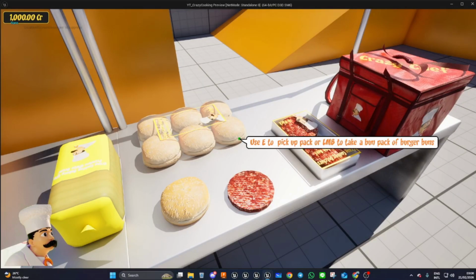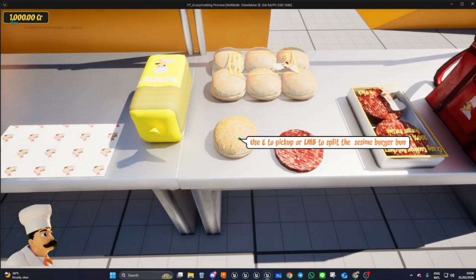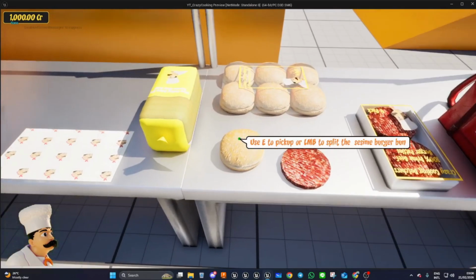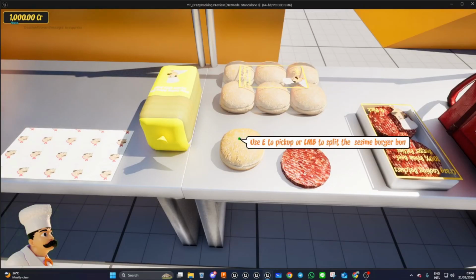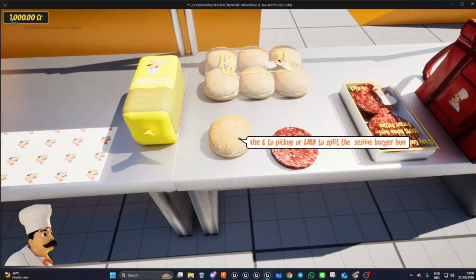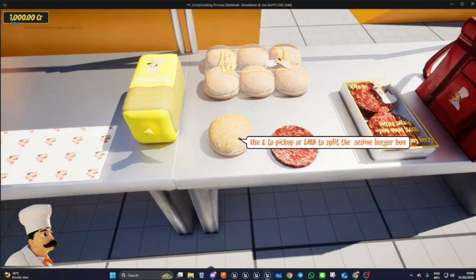The next thing we're going to do is how we're going to split this bun, okay? It's showing you left mouse won't split the bun, but obviously it does nothing because we've made no code for it. And that's what we're going to do now. Now, I'm going to use this video.